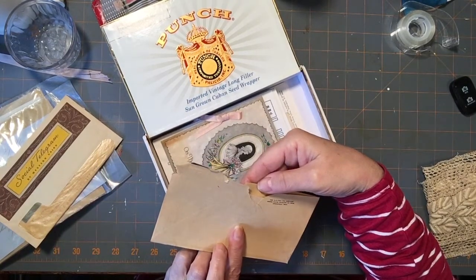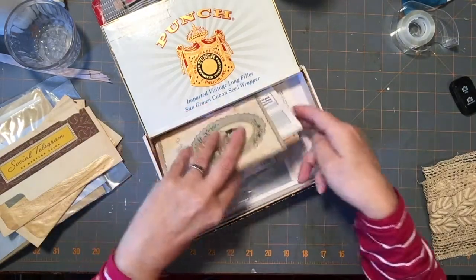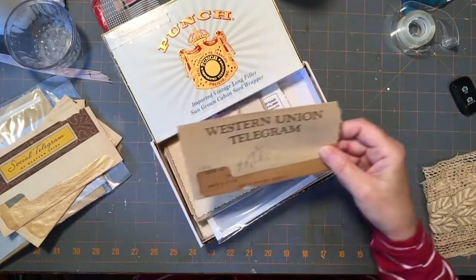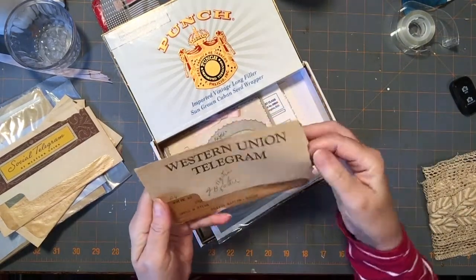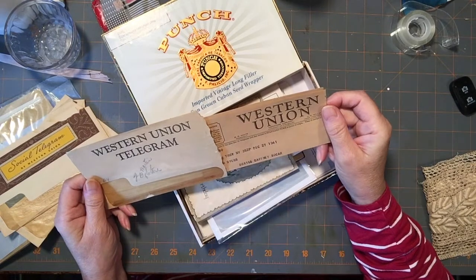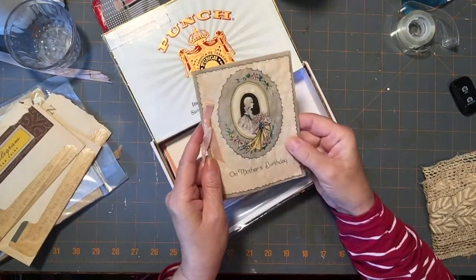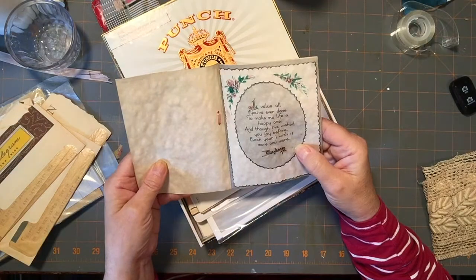States in Springfield, Mass. Okay, here's the other one. I think there were 3 of them, but at the moment, of course, I can't find it. Oh, here it is. Yeah, and this one has writing on it. I keep wanting to find a date. Oh, there is a date, 1941. Okay, so that one has a date. They don't look quite the same, but that doesn't matter. And then this little card, on Mother's birthday, signed by Barbara, 1932.